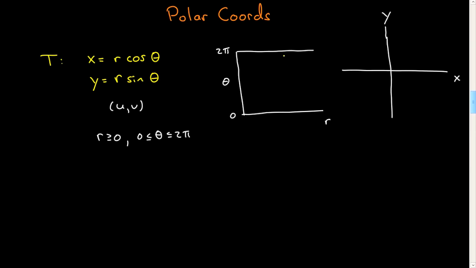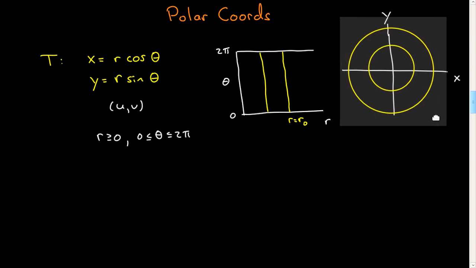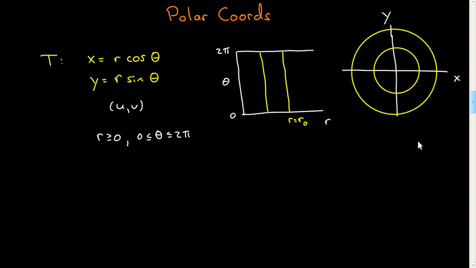Let's do the curves where r equals a constant. These are my u curves, so r equals a constant here, r₀. And of course, those are going to be circles. So I get curves of constant r which correspond to circles. One property of the fact that this transformation is nonlinear is that these straight lines don't get mapped to straight lines under my transformation T. And then I have my curves at constant theta, which will correspond to rays.